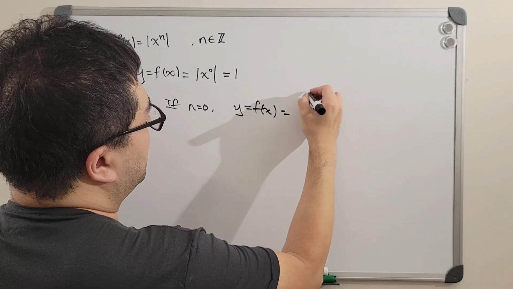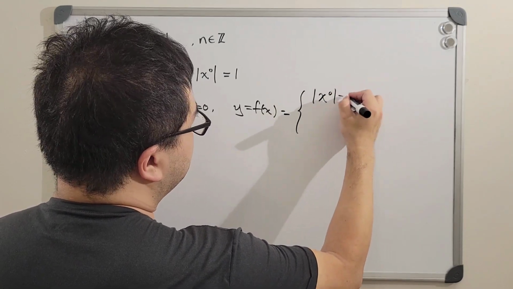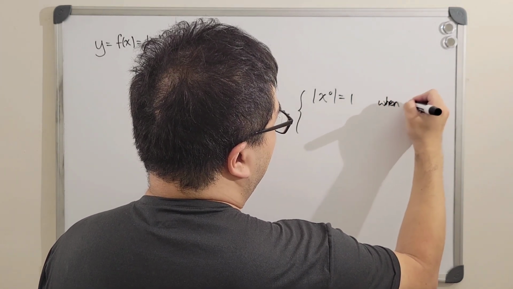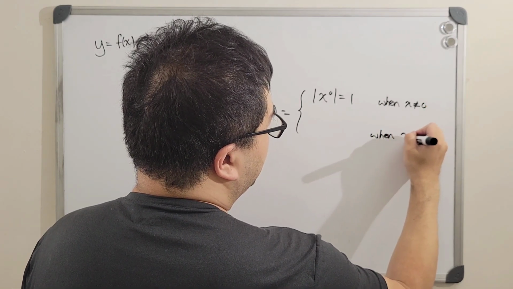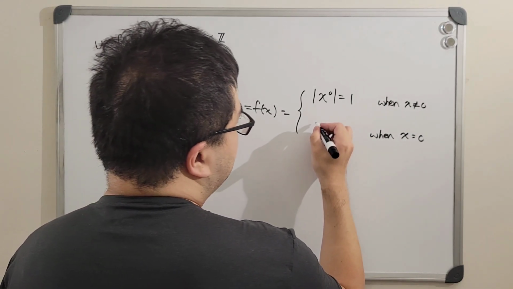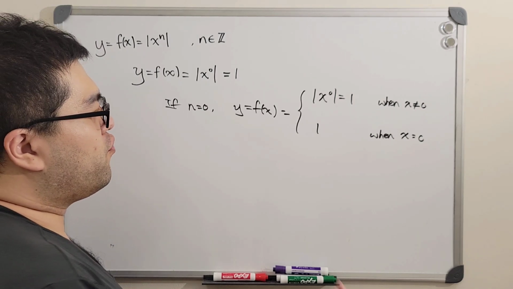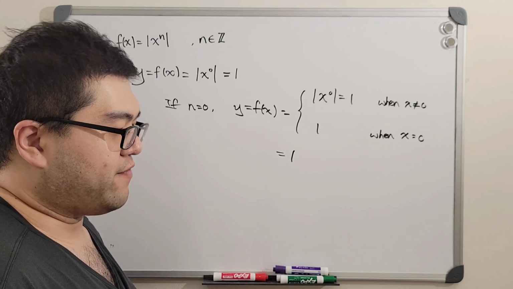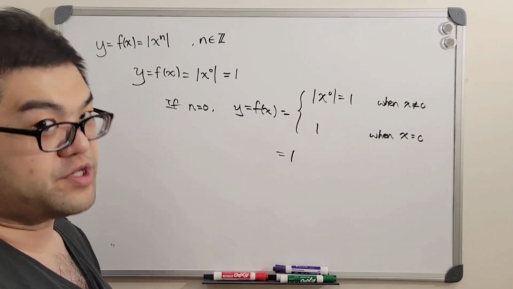So meaning that if n is equal to 0, we will slightly change our function into f of x equals two parts: absolute value of x to the 0 power, which is actually equal to 1, when x is not equal to 0. And when x is equal to 0, we cannot just write in this form because it will be undefined as 0 to the 0 power. So we'll simply write it as 1 so that it will be continuous. And in fact, you will see that the whole function is just going to be equal to 1. In this case, we have the constant function, and just keep in mind that the derivative is going to be 0 in this particular case.